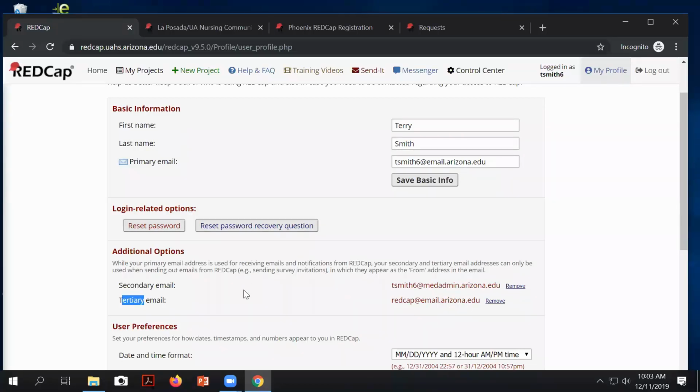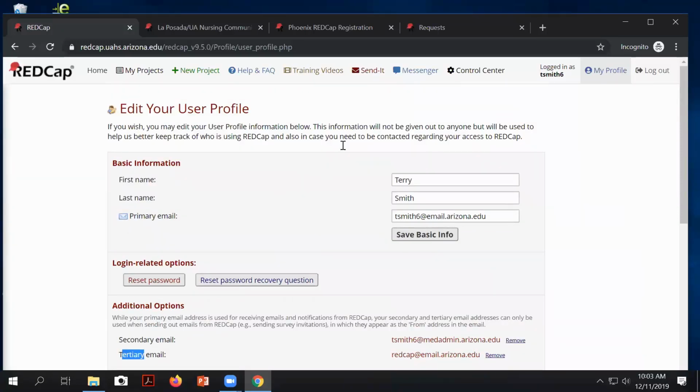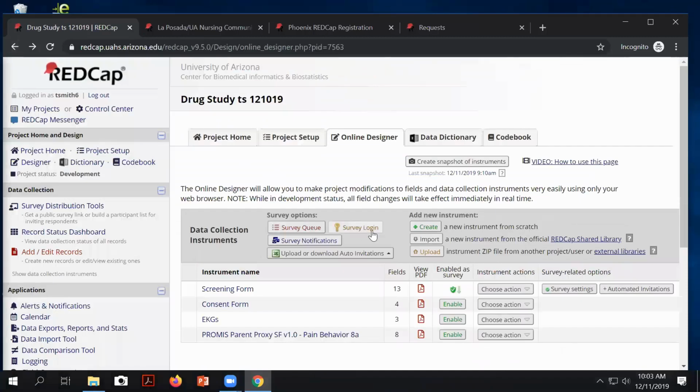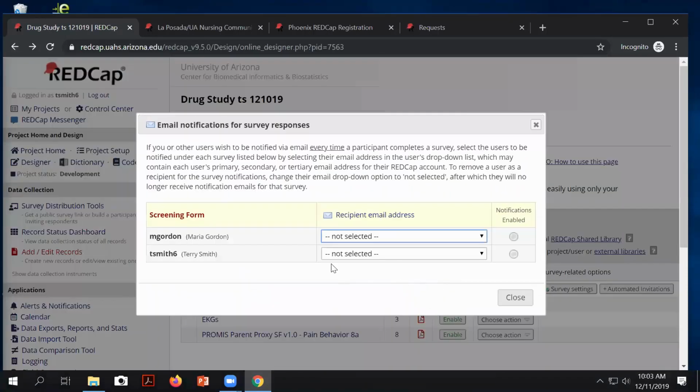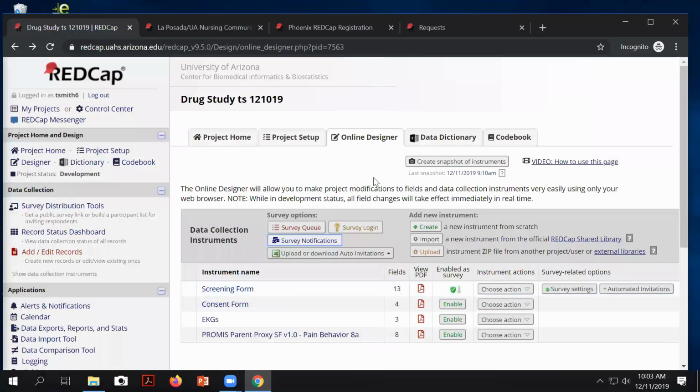You can have 3 email addresses associated with your account. So if you want to make those changes, add them yourself, and then you will be able to add them into, once you click on this drop down, and this propagates into all kinds of different areas for surveys and notifications and whatever.